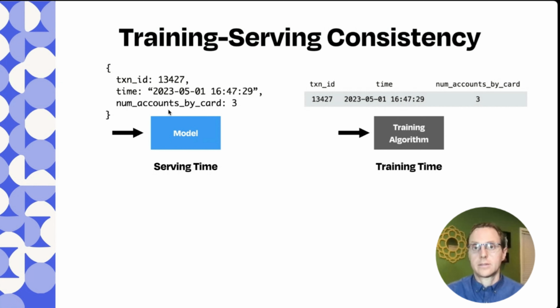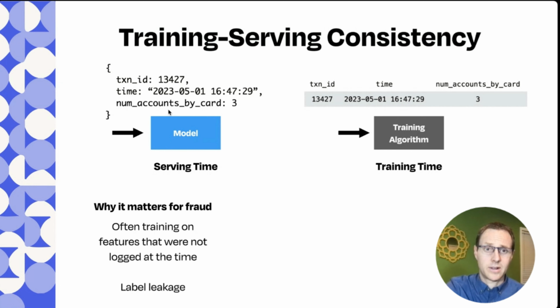This is particularly important in fraud because we're constantly changing and adding new features all the time. You often are going to be training a model on features that were not live for the full duration of the training period. So if you're going back, say, 6 months and you added a new feature 3 months ago, you want to be able to actually see what that feature looked like for the entire training period.